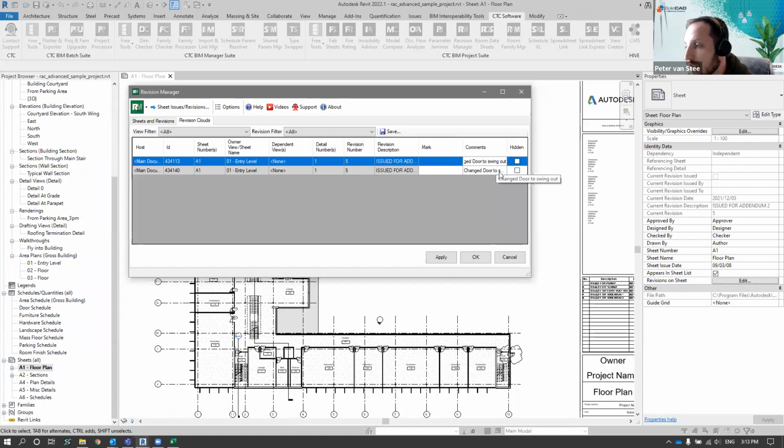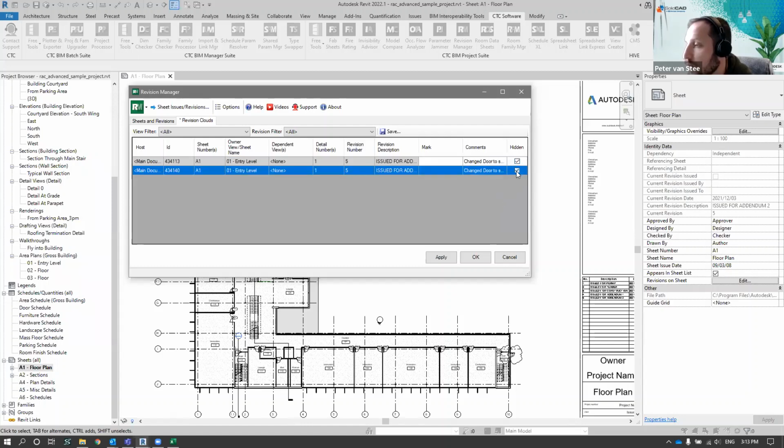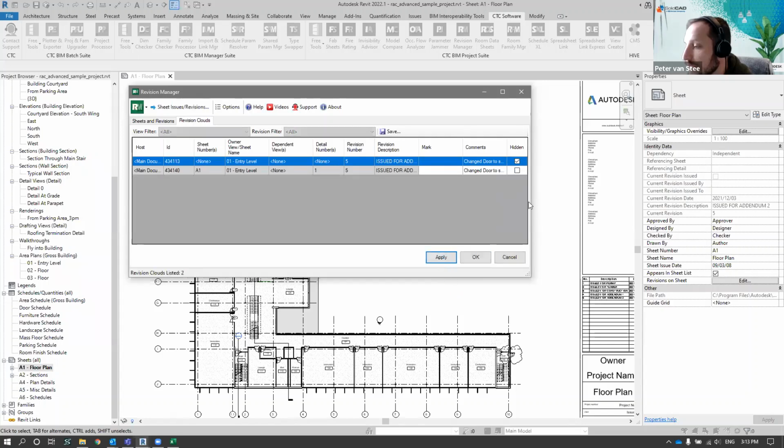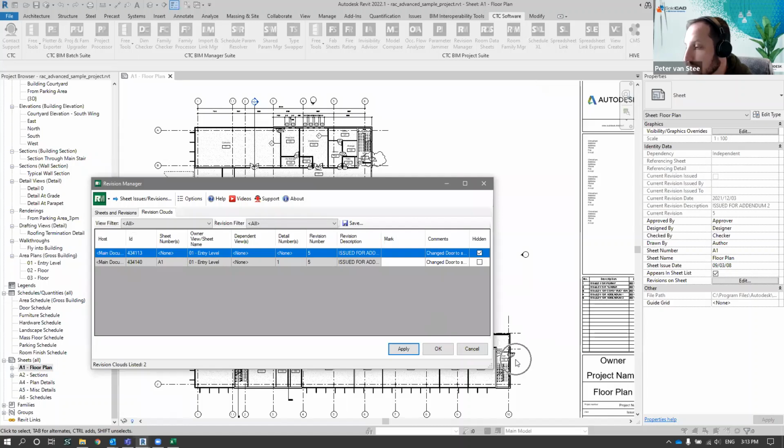Now, if I wanted to say, is that particular cloud hidden or not? If I set one of them to be hidden, it's now gone from what's happening in the back.